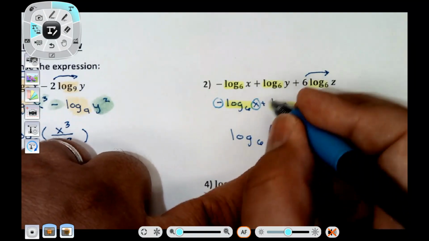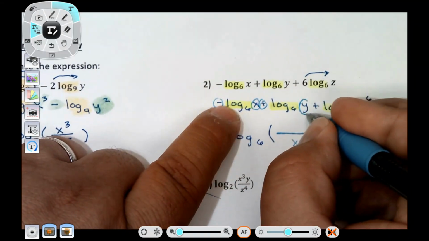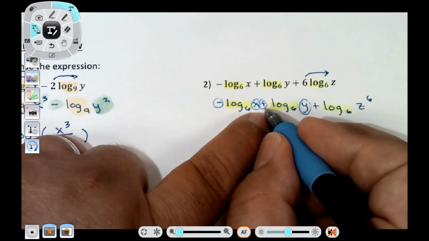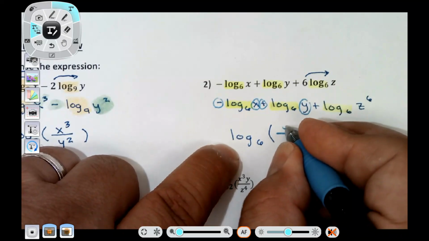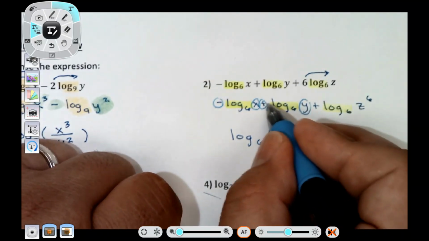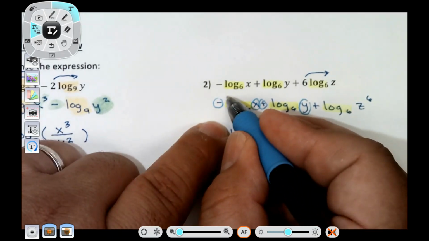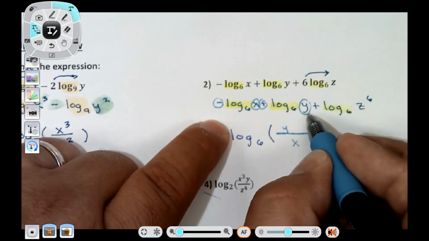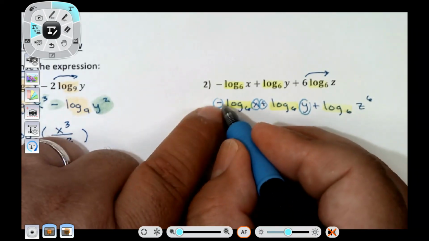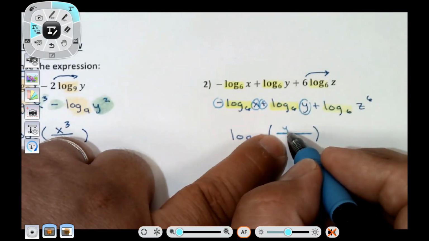Look at this one. Yeah, there's a plus. You might say, oh, it's going to multiply. But again, the y does not have a negative in front. If the y doesn't have a negative in front, well, then it stays on the top. And I understand you're saying, but it says it needs to multiply with x. No, but if they wanted you to do that, they would have put a parentheses around it so that you put both of them at the bottom. No, only if it has a minus, it goes at the bottom. This thing has a plus, then it stays on top.